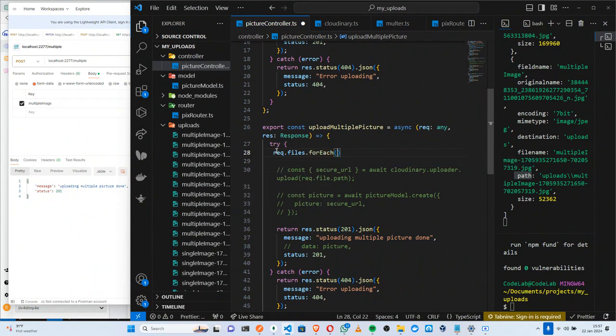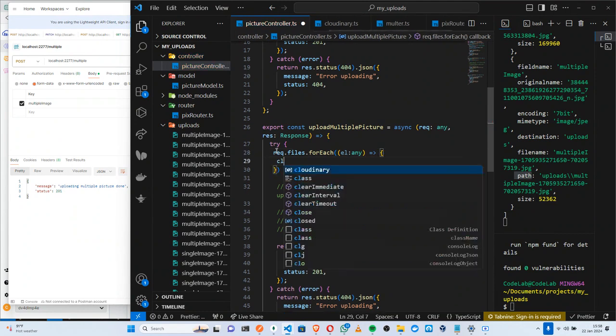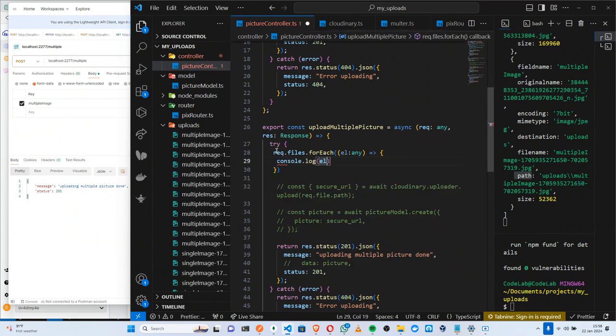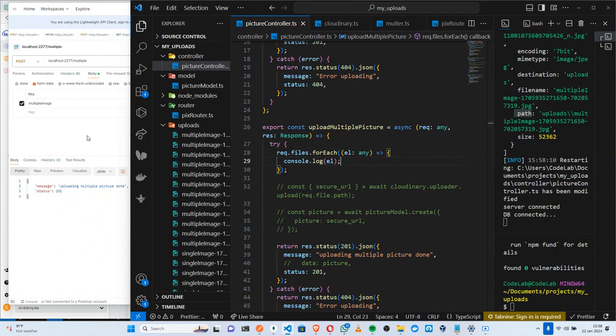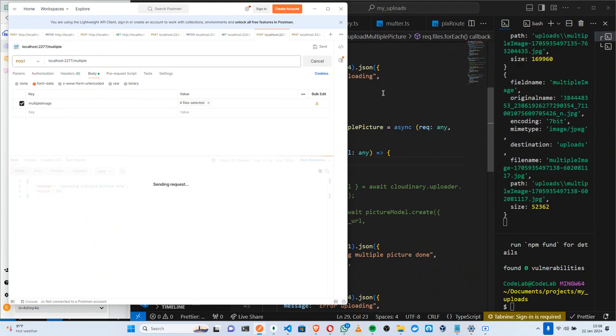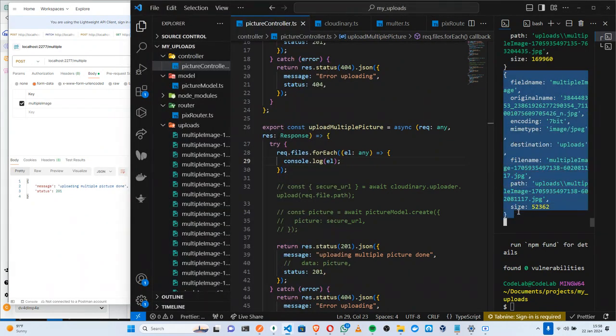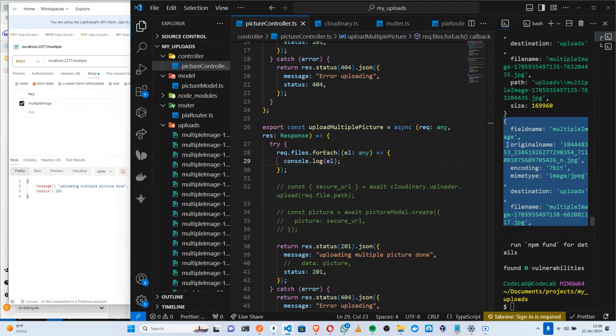So let's just pass any, dot whole thing. So let's console log, right? So I save this. Let's hit here again. So we hit there. Now we're getting the individual element, right?